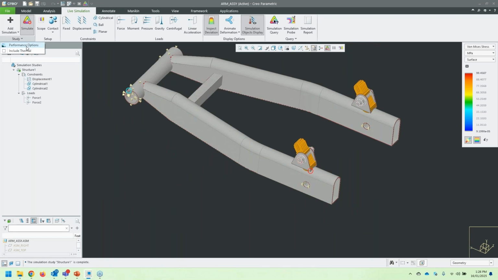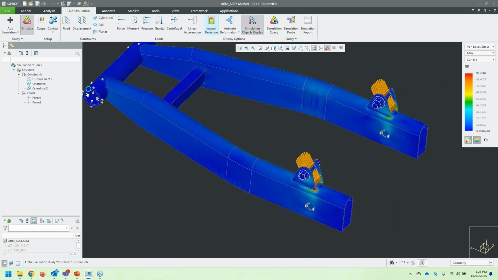But there is also a performance option here, which you can set to gain more accuracy. I won't do that now, but if I did, I could rerun the analysis and get a potentially more accurate result for the real world. It would take longer. Also, this is done purely by the GPU, so the better the GPU you have, the faster it can happen, and the more accurate your results become.